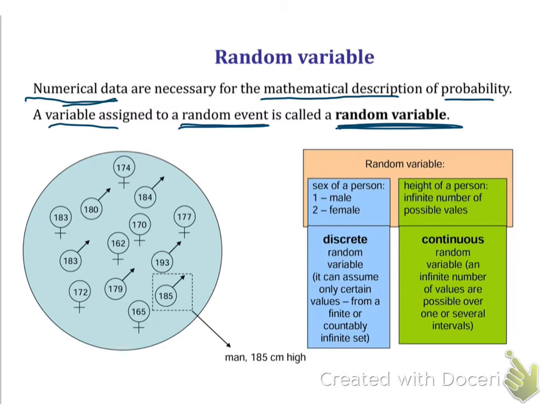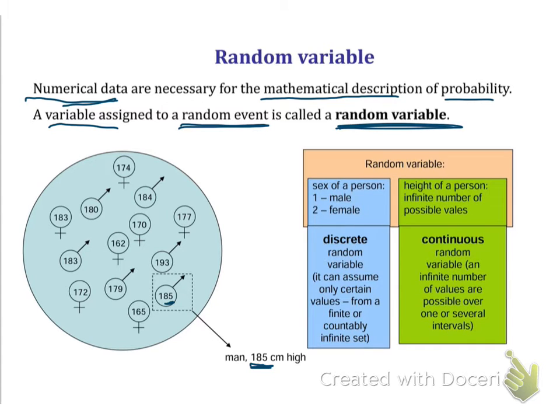If I look at this sample which we have here, okay, we have a number of individuals, and this is, for example, one of the variables, the height of the man. Okay, so here this is a man. So I have here two variables. The first variable is whether he is a man or a girl or lady, male or female. Okay, so the first one is male or female, and the second variable is the height itself.